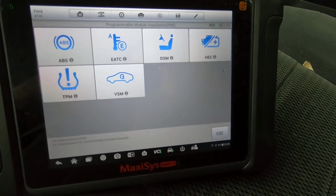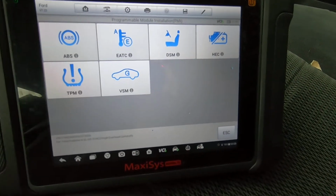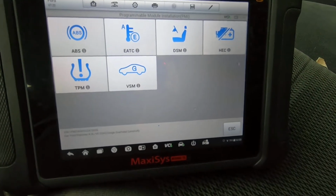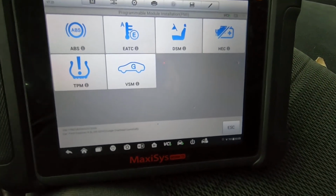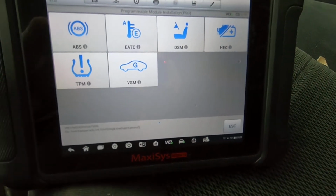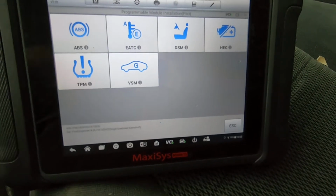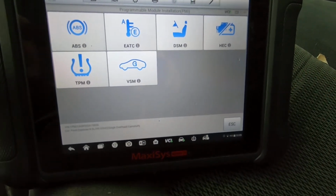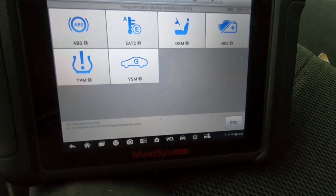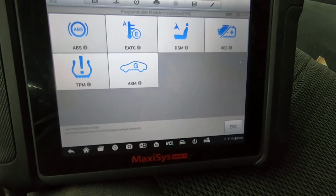In most cases, before you remove the old module, for instance the ABS module, you would hit ABS. It would download the configuration information from that module to the scan tool. Then you would replace the module, and the information that was downloaded to the scanner would be re-uploaded to the new module so that it would be configured for this vehicle.